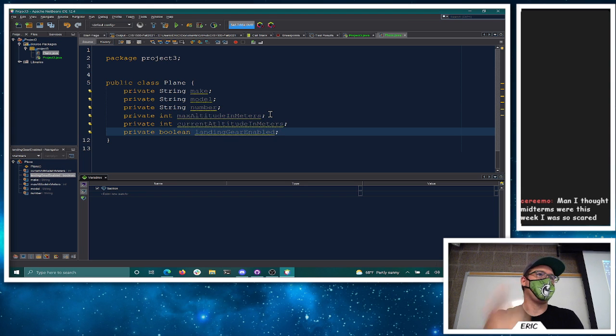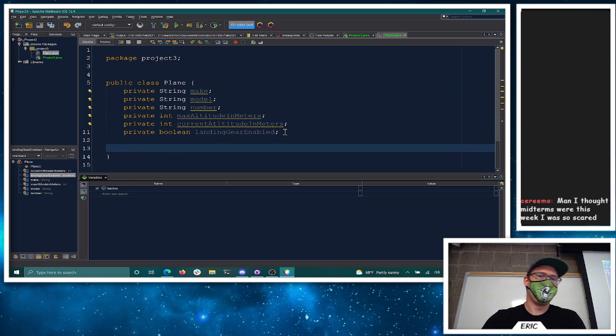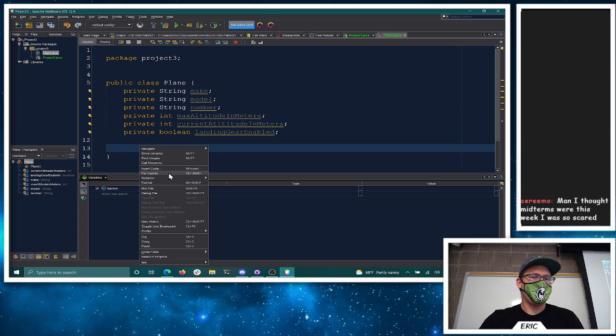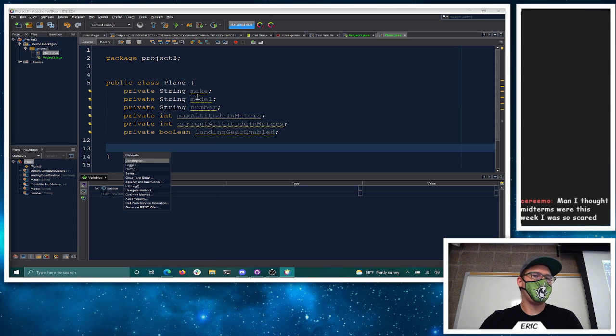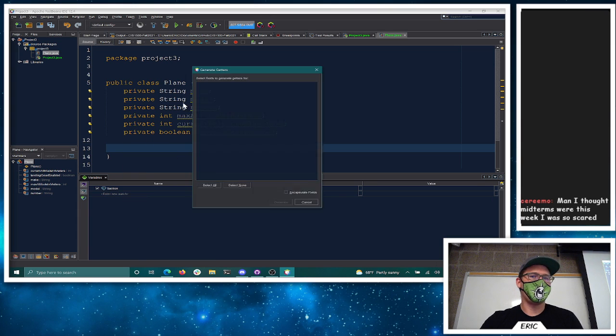So true means yes, false means no, essentially. It's just a yes or no choice here, so Boolean makes sense for this sort of thing. Once we have that, then we can go to this insert code option and add all of our getters, right? We needed getters for everything, so yes, give me a get for everything.